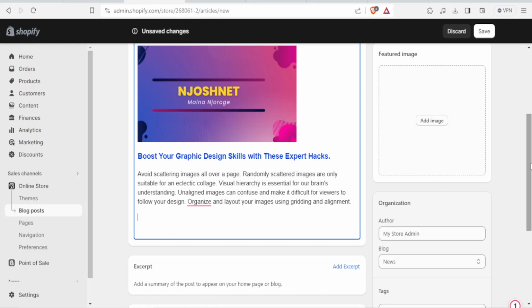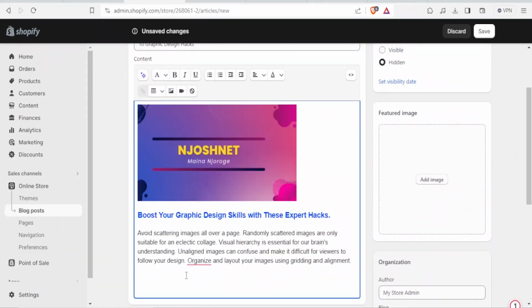But now let's say we want to add a link here. Maybe now we want someone to contact us. We can simply type there, contact us here, or maybe click here to contact us. Let's put it that way. Click here to contact us. And we want people to click on this link to contact us or to reach out about their logo design.